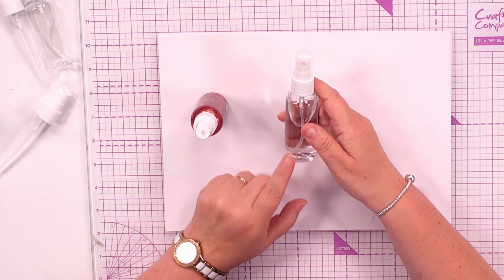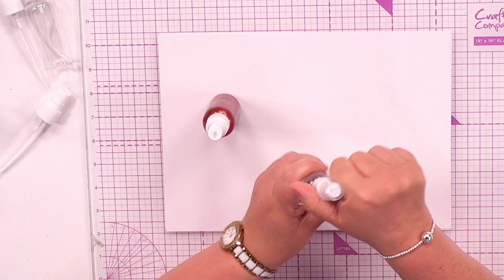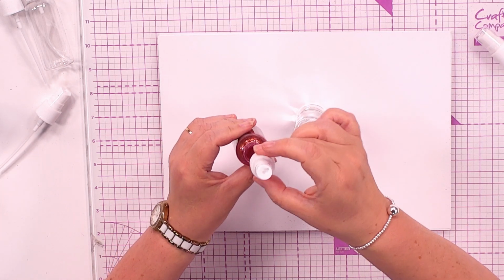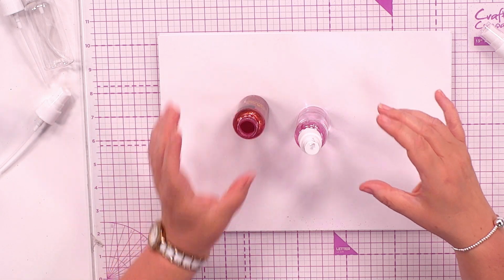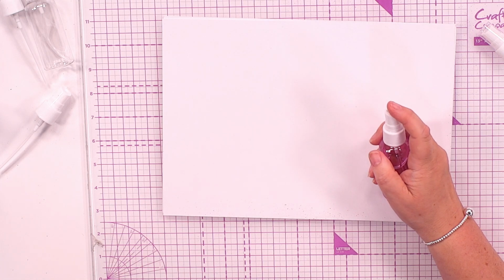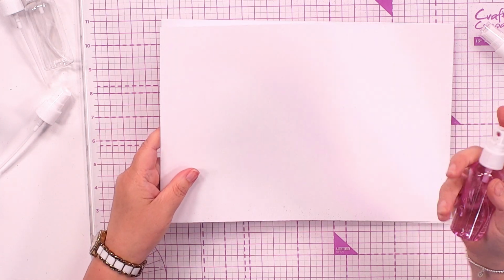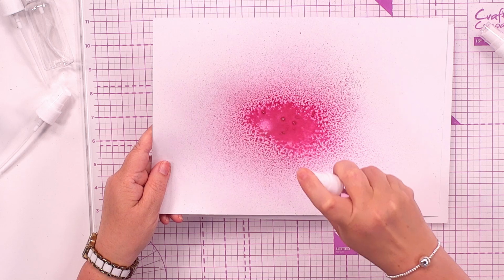In your care kit, your empty bottle comes obviously with nothing in it. What I've put in it here is just some plain water. So to flush a spray which feels like it might be starting to resist, take out the empty one. So you've got your clean bottle of water and then pop in this spray from your bottle of shimmer. So there we go. You can see I've taken it out and I've popped it into the bottle of water. At this point now, on a scrap piece of card, I actually use an old wallpaper roll, or some kitchen towel, but you don't want to use good kitchen towel for that. Something cheap and nasty that you don't want, some copy paper, wallpaper, whatever it is. And you're going to spray, spray, spray, spray, spray until it's clear. So you've flushed all the shimmer out.